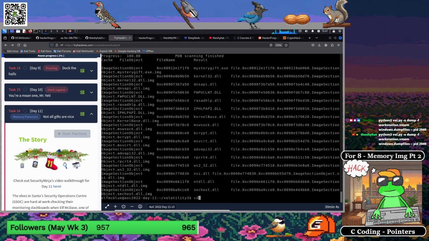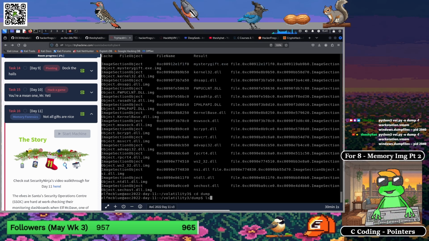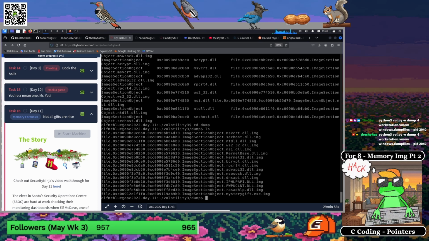So we just need to enter that directory, cd dump. And then remember, we counted the number of files in here. There were 16 files. And this time what we need to do is get the file hash for this particular mysterygift.exe file. In computing, a file hash is basically a fingerprint for a file. Every file is going to have a different fingerprint, or a different file hash. And the way we get the file hash is we run the md5sum command on the particular file.